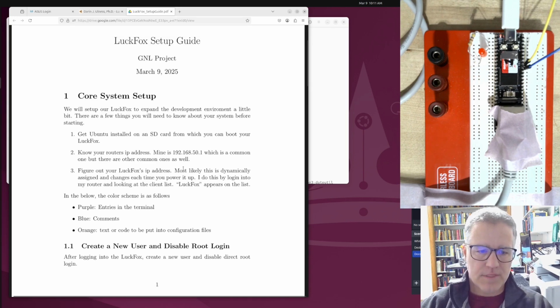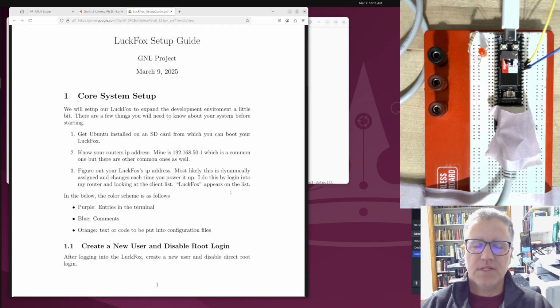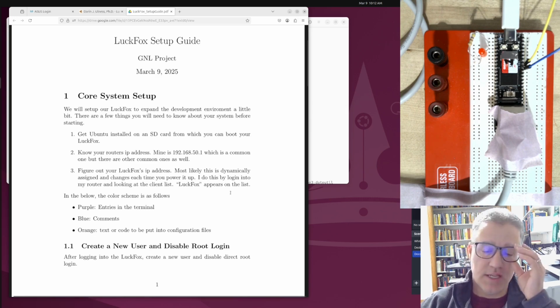Okay, so the first thing we're going to want to do, and this is a bit optional, is create a new user and then forbid login with root and with pico. The reason for that is if you're going to have this out and available, then everybody knows the password for LuckFox, or you can just look that up. It's luckfox. So what you can do is set up your own user and password, and then you can prevent root login as well. So that's our first step here.